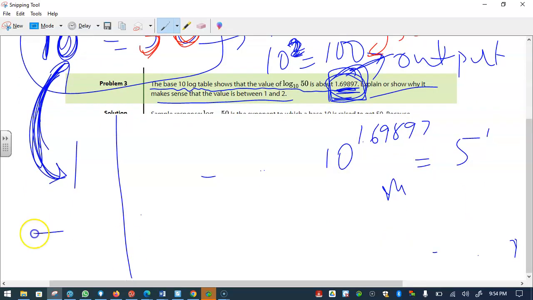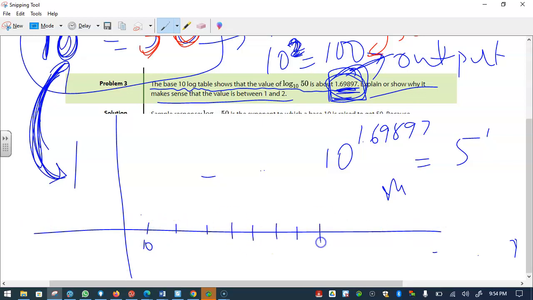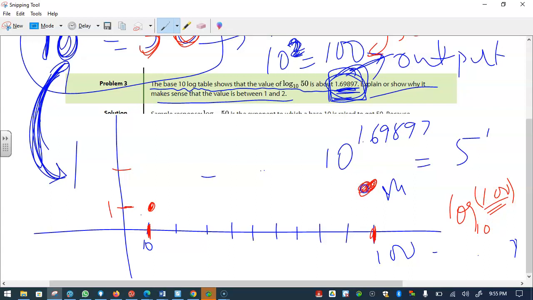If I try to graph this, let's say this is 10, 20, 30, 40, 50, 60, 70, 80, 90, 100. If I say log of 10, how many tens give you 10? There's only 1, so this will be 1. And for log of 100, how many tens do you multiply to get the output? 2, so I'll put 2. So the graph goes this way, and then gets close to here. You can't have log of a negative number, so this is how it is.